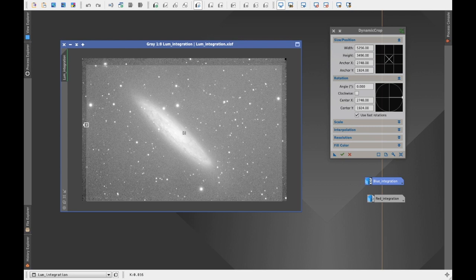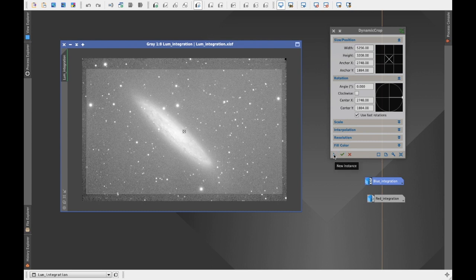You can of course zoom in if the edges aren't particularly clear. So there we have the crop in place.